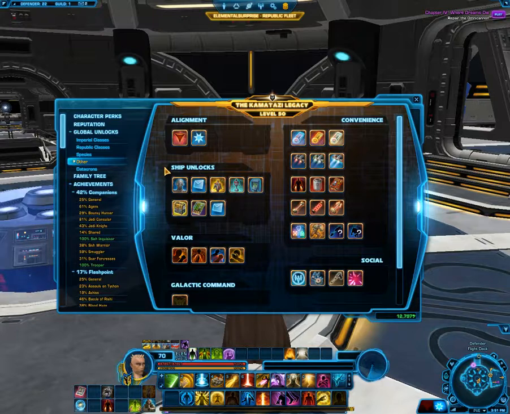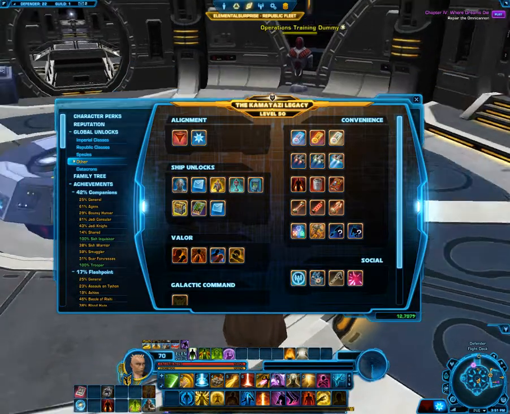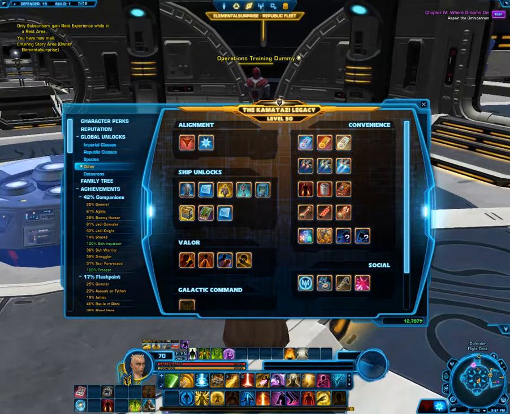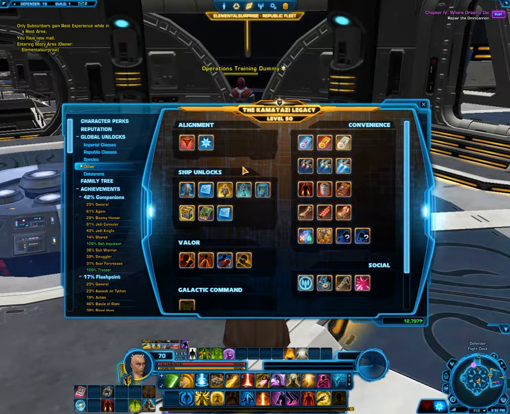For ship unlocks, you do not have to have any of this, as it is available to you on the fleet. However, if you are like me, where you like to use training dummies in peace and in private, as seen on my screen here, I am on my personal starship doing this. If you do like to train in private, I do recommend getting the operations training dummy as well as the Warzone training dummy for your ship, so that you could train in peace.